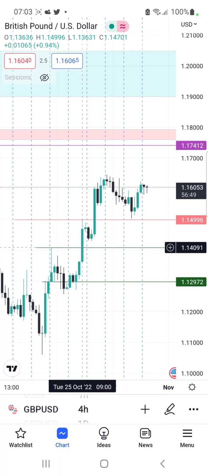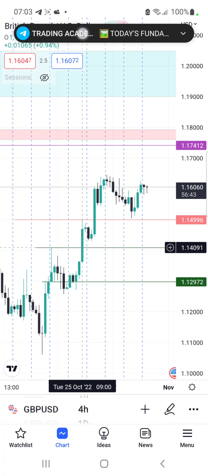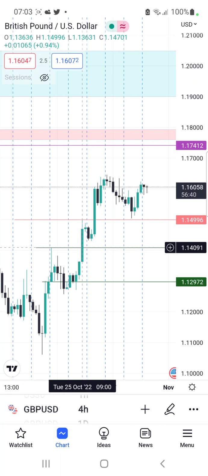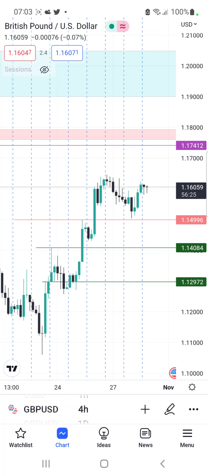So this is not an indicator. This is a secret that I use to really give me the direction of the week instead of just using indicators. I don't do indicators. I just use one, then I have the normal Fibonacci. Then I'll do a video showing you the indicator and how I use it.